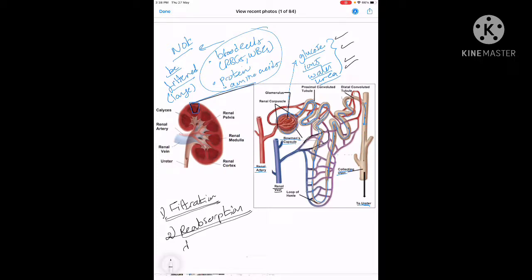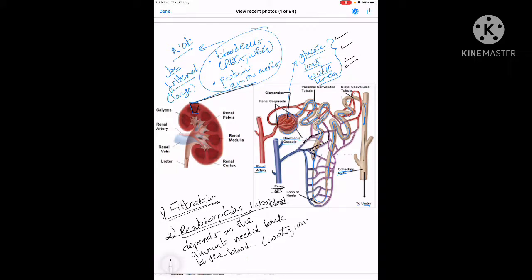This reabsorption, it really depends on the amount needed back to the blood. Because this reabsorption, I want you to know, is going back into the blood. So it really depends. How much do I need of water? Am I fasting? Does my body need a lot of water? In this case, a lot of water will be going back from these tubules, reabsorbed into the blood vessel, and then go to the renal vein.